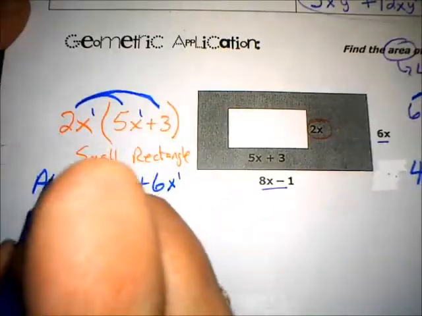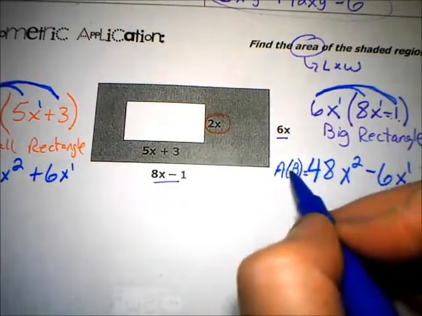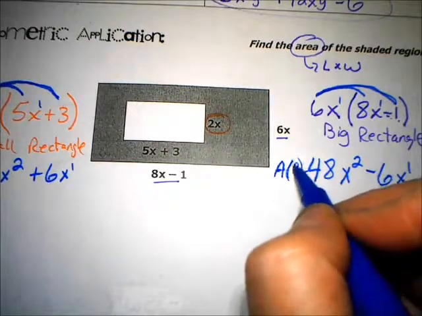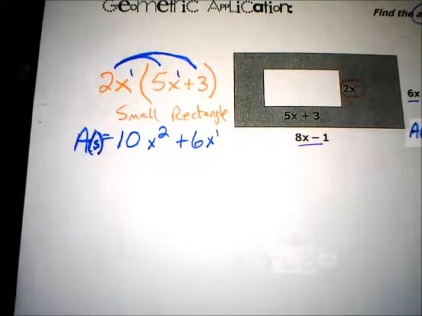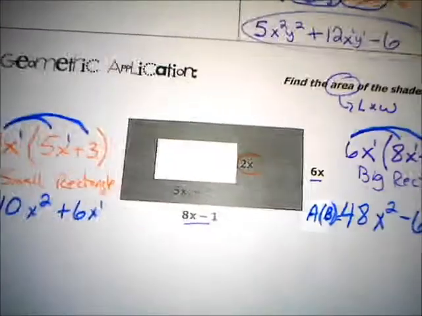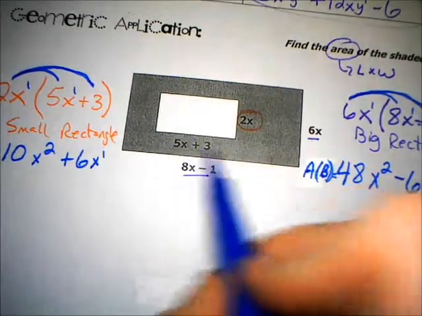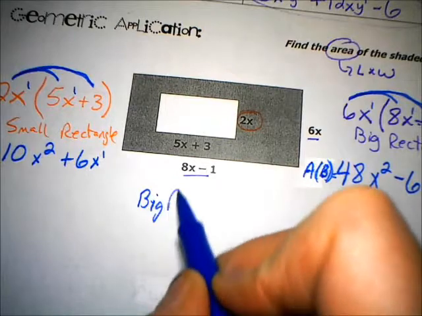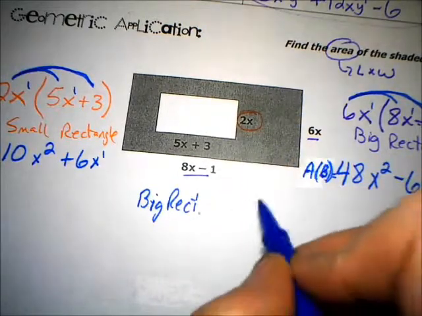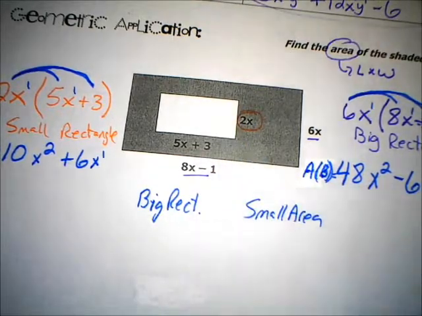Okay, so we're going to make this one our small rectangle, and we're going to make this one our big rectangle. So this is our area of our big rectangle. That's a B. And this is the area of our small rectangle, so I'll make that one an S. Now, if I'm thinking about this, they want the area of the shaded. So I actually need to find the area of the big rectangle. Once I have that area, the big rectangle, and I have my small rectangle's area, what do you think I need to do with those two?